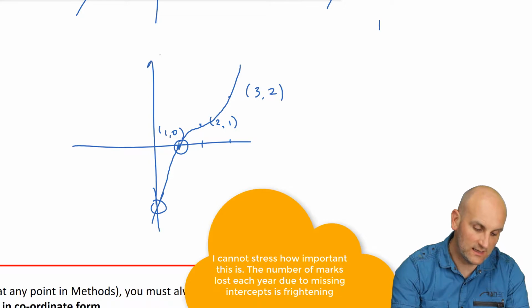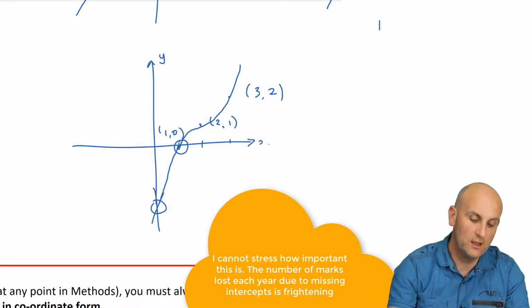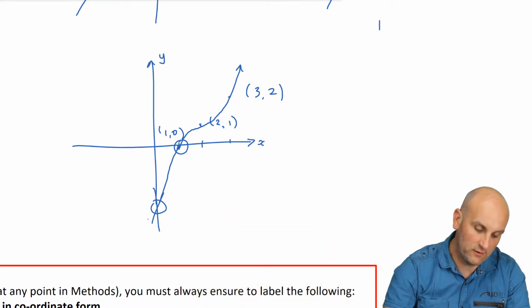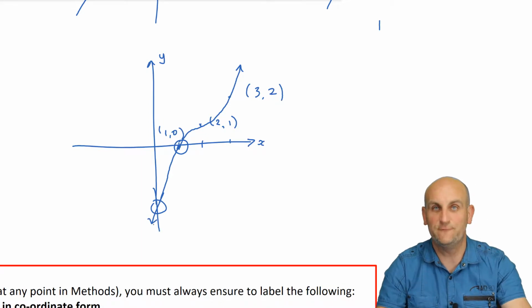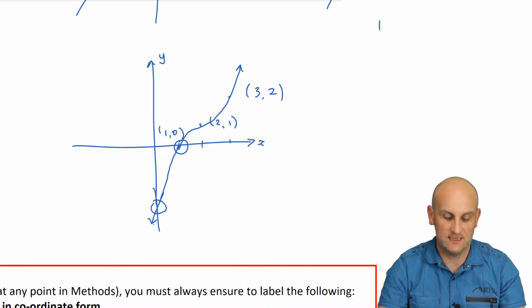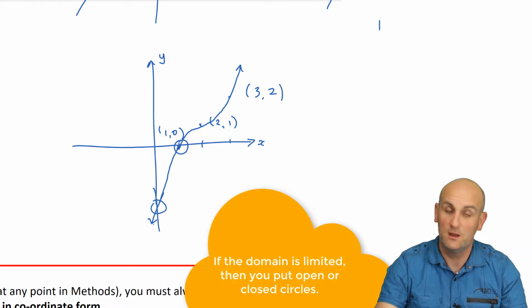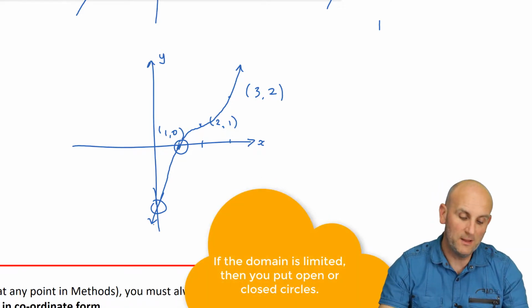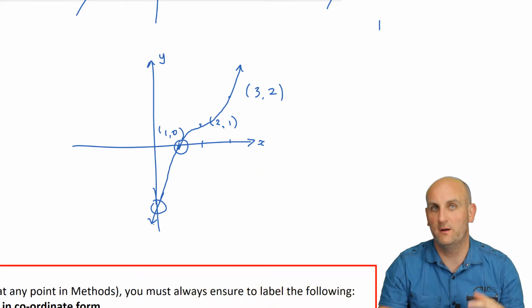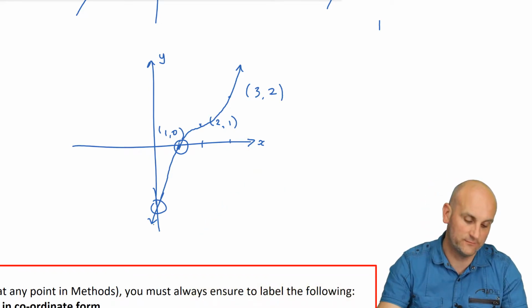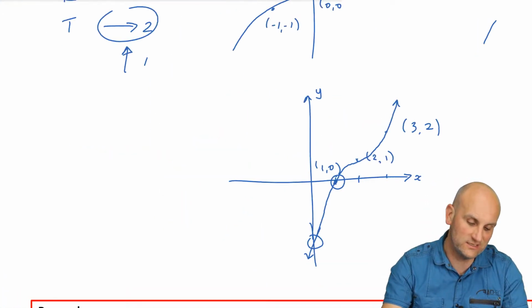You also have to label your axes, x and y. You need to make sure that there are arrows on the end of those lines if the domain is not limited. All of these things all happen and all will be taught as we go through the course. Most of it you will already know. But how on earth do I find my x and y axis intercepts? Well, ladies and gentlemen, it's not actually that hard.